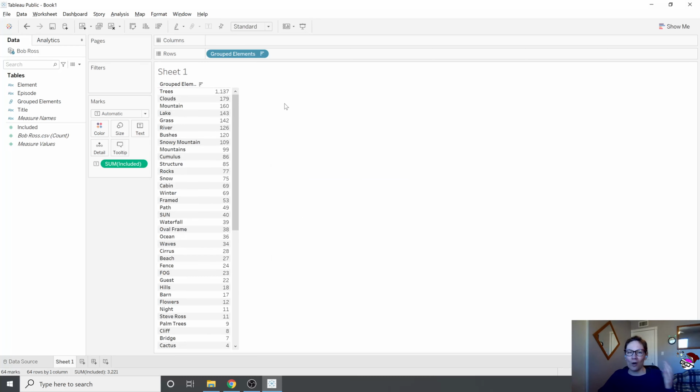So we'll want to go through this and make sure that everything is grouped together like we want, because we just want a high level grouping. So we have clouds. I know that this clouds and the cumulus that was down there, we'll want to group those together, and you just go through that. It is sort of a manual process, but it is needed in some cases if you're trying to answer questions that are at a more high level when you have detailed level data.